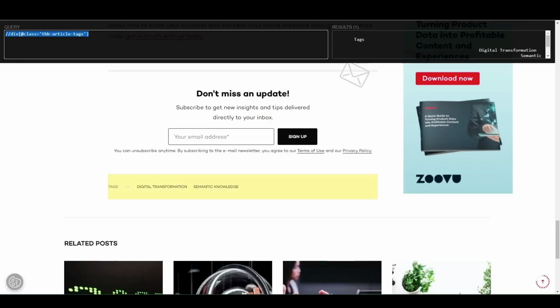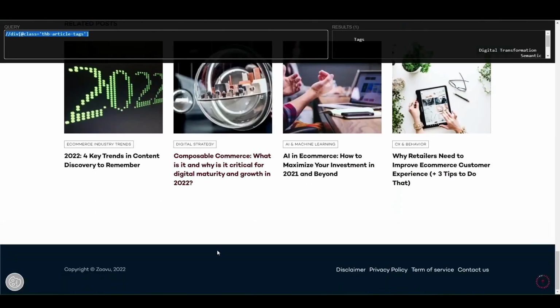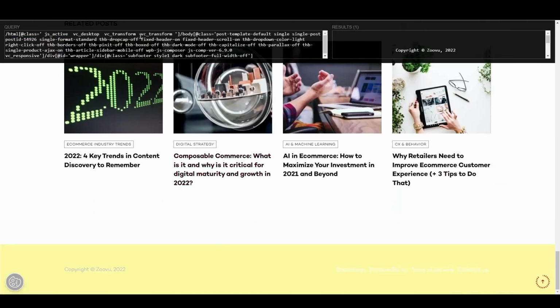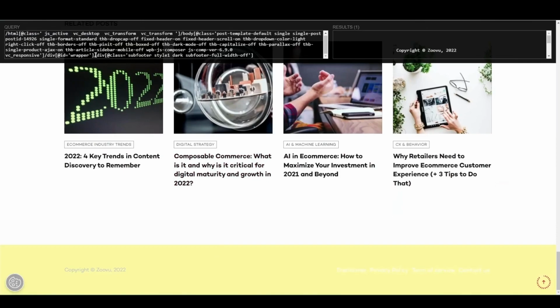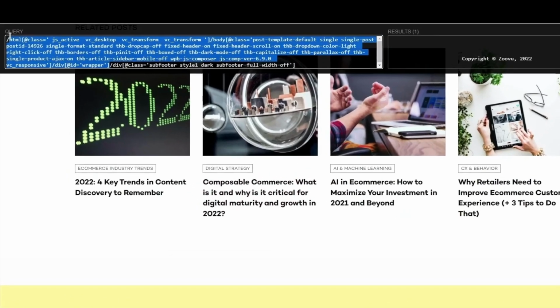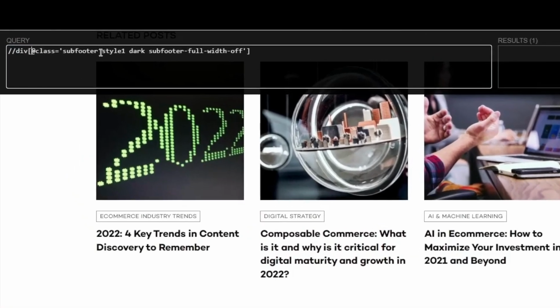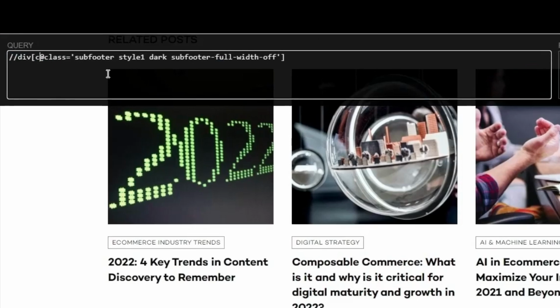Last but not least, we want to exclude the footer. We'll take the last div again, and we'll shorten this one too. Contains, open parentheses, comma, subfooter, close parentheses.